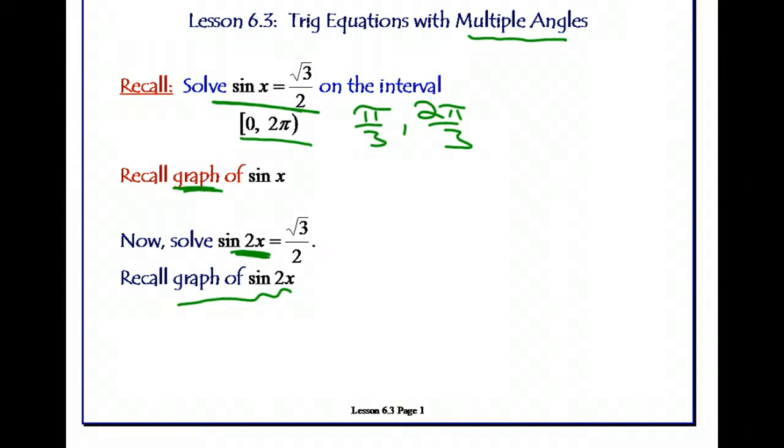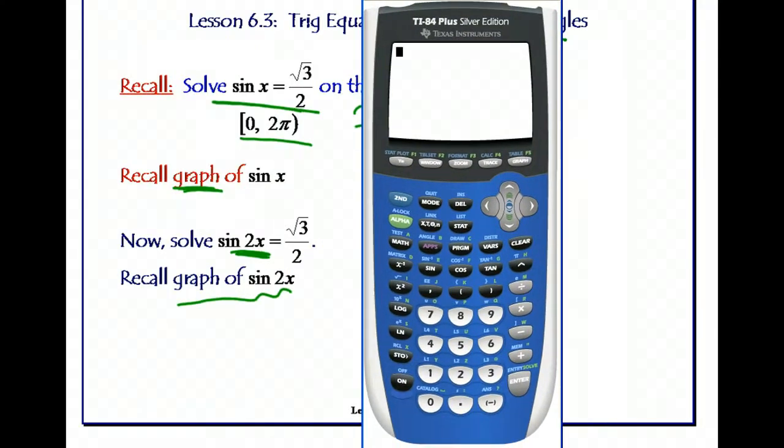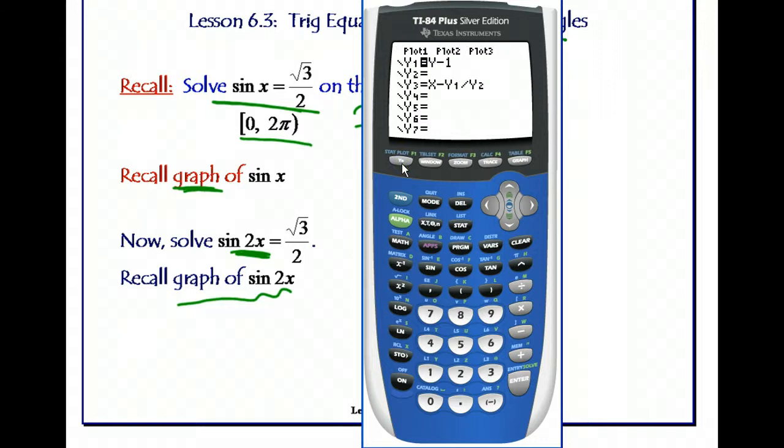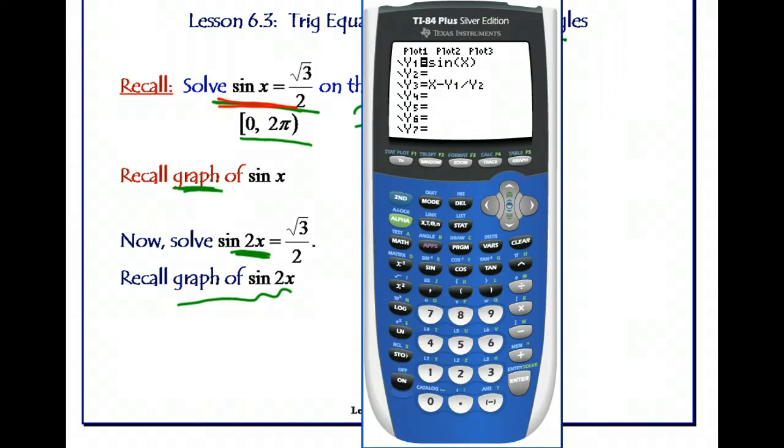Okay, so let's graph this just to see what we're doing here. Let me just scoot over so we can remember our question. So we've got y equals the sine of x. I'm going to go to y equals, clear that out, and we'll put in sine of x. We wanted to know where the sine of x equaled the square root of 3 over 2, so why don't I just graph the square root of 3 over 2 too. Then the question becomes, where do these graphs intersect?